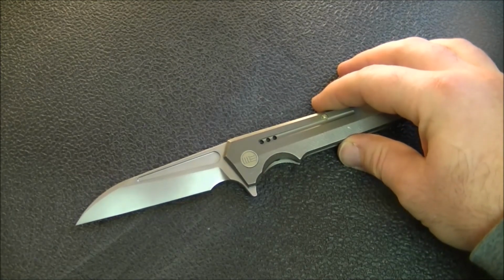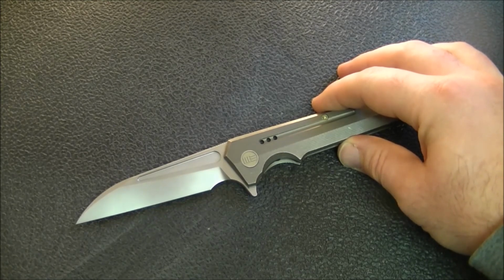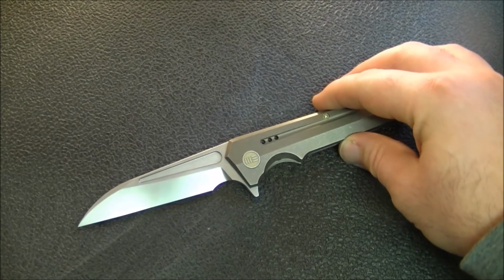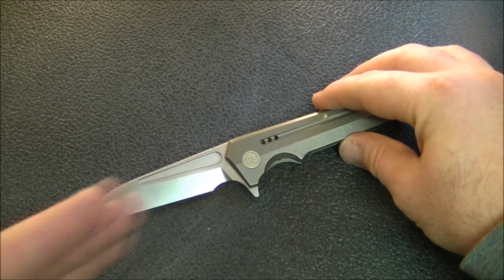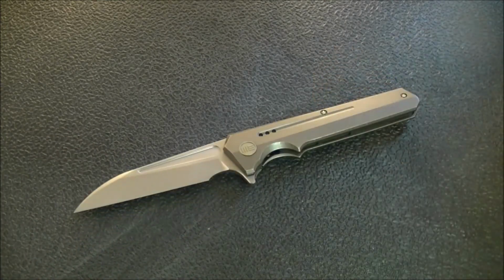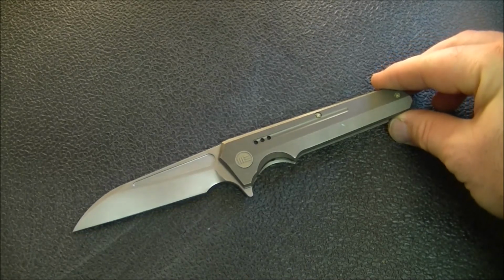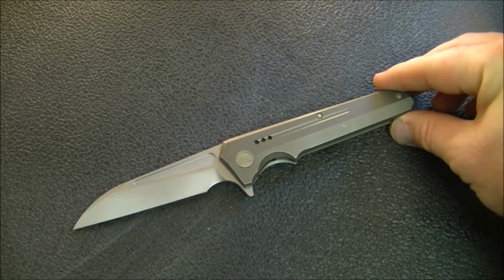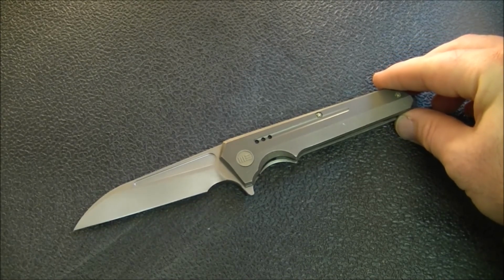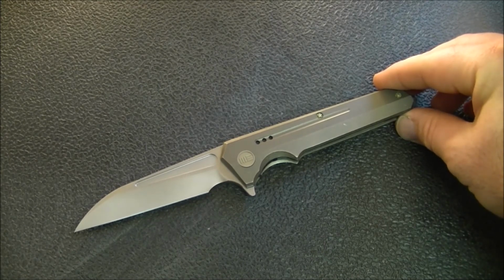So I would probably steer most people away from this knife. If you know that the issues that I've brought up about the blade are not going to be an issue for you, you don't do the kind of cutting tasks that need a blade that slices that well, then hey, go ahead and pick one up, because I think they are really, really cool, and they're certainly very well made, very easy to carry. So there you go. That's my take on the WE 705. It is so close to good, and I wanted to be able to sing its praises, but it just isn't quite there.